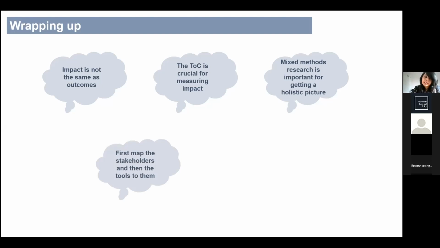The fourth is, it's first very important to map the stakeholders and then to assign the tools for collecting data from them. We've done this in terms of stakeholder mapping, and we understood this in terms of the case study of Myanmar as well. And the final mantra that I would want to leave you all with is that never go with just one data source, always and always triangulate. And that is what I would want to leave you all with.